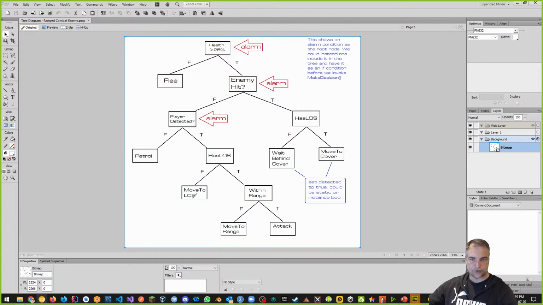Questions around decision trees, the structure of decision trees, when you look at this for the first time? For some of you, this might be a little bit foreign, like, wow, it's really complex. But think about a series of if-then statements, right? If this, then that. If this, then that. At a basic level, that's really what a decision tree is. A bunch of true-false statements as you go through to select the appropriate action to take based on the knowledge or the information that the enemy AI has. Okay, that's what it is.